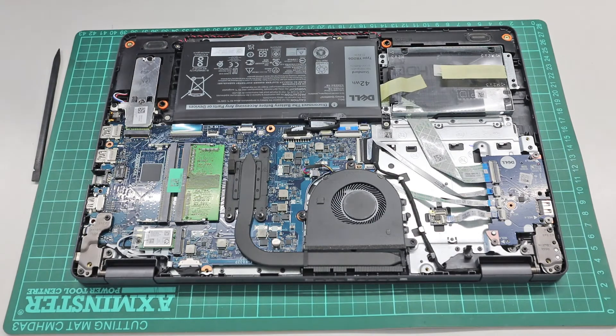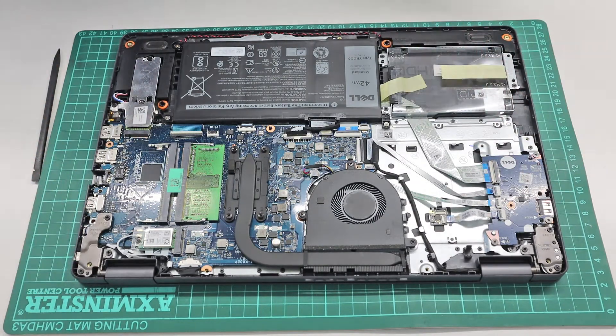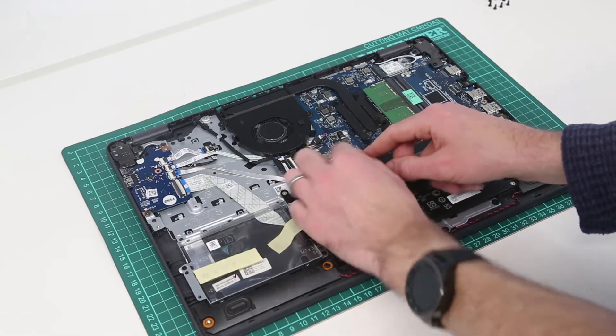Then just peeling the base of the laptop up. That is actually one of the easiest that I have found to remove. The fact it lifts it up, so long as you make sure those are free, then makes removing it a really simple task. Once inside the system, our first task then is simply to disconnect the battery.